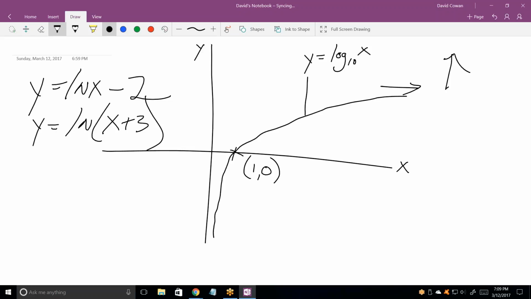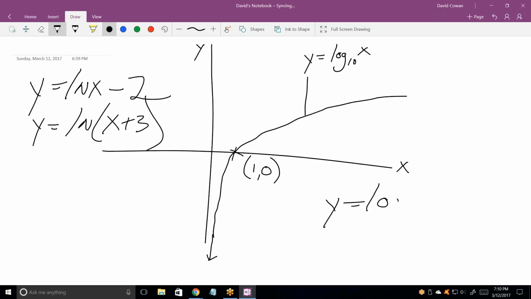In other words, it does not merely approach a horizontal asymptote. The way I've drawn it, you might be tempted to think, oh, that looks like a horizontal asymptote right there that it never reaches, but not true. It does not have a horizontal asymptote. It has a vertical asymptote: x equals 0 is a vertical asymptote. If I keep going in this direction, I never quite touch the y-axis, just get closer and closer to it. What does that mean? It means you cannot take the log of 0.